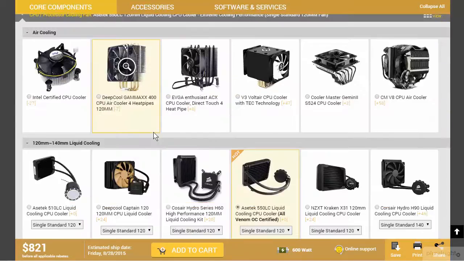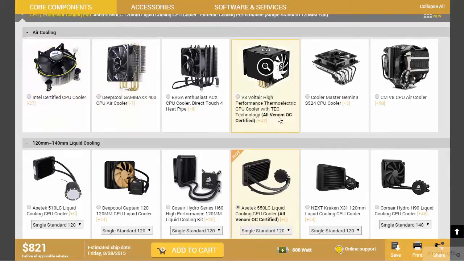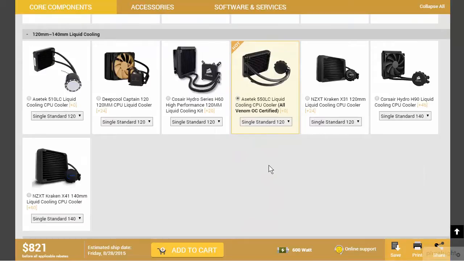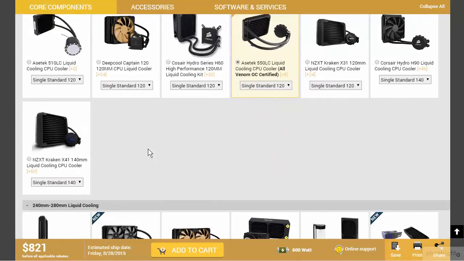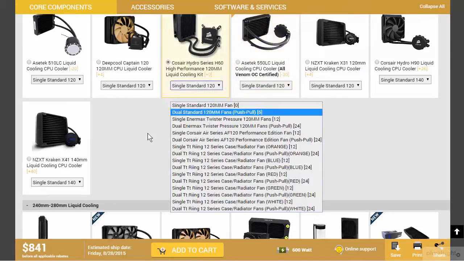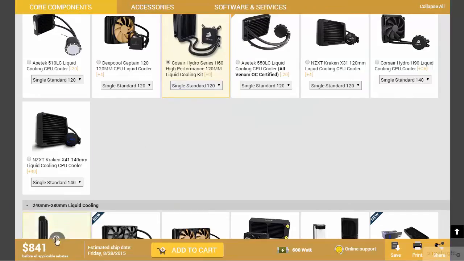But you really have to be a geek to go through these builders because, as you can see here, it's just crazy the degree of flexibility you have with each and every component. Here are cooling kits, CPU cooling kits that you can add, and then as you add stuff, notice it doesn't tell you the price. It's kind of interesting. You don't see the price until it updates down at the bottom.